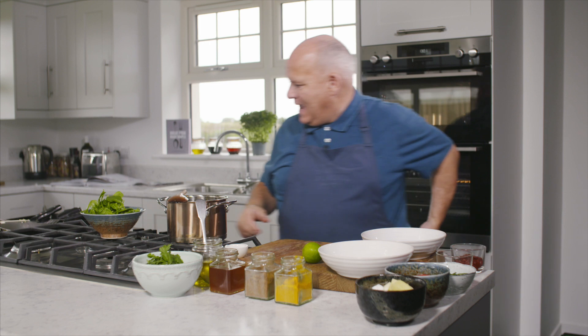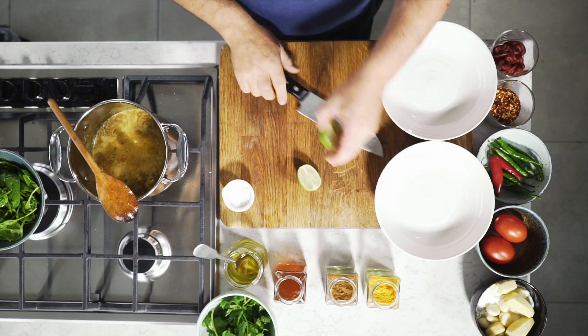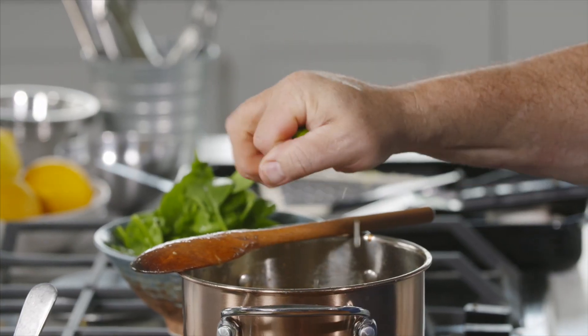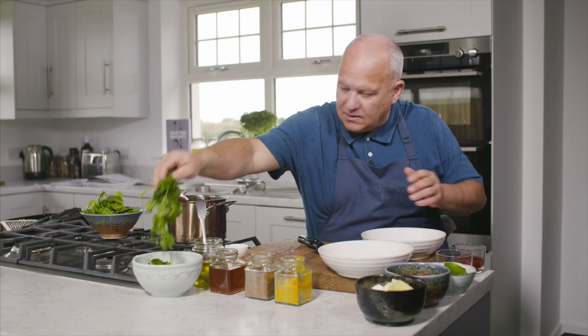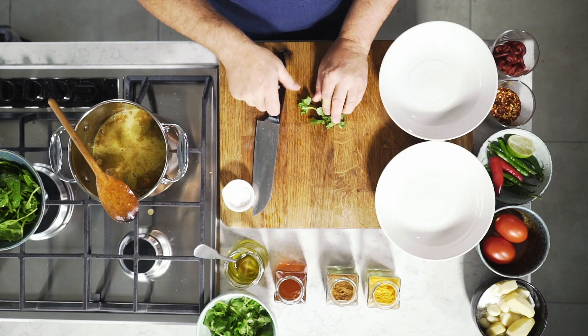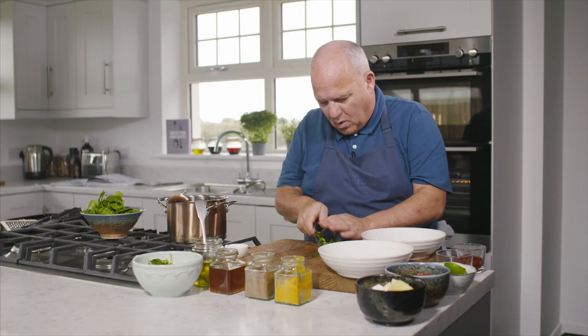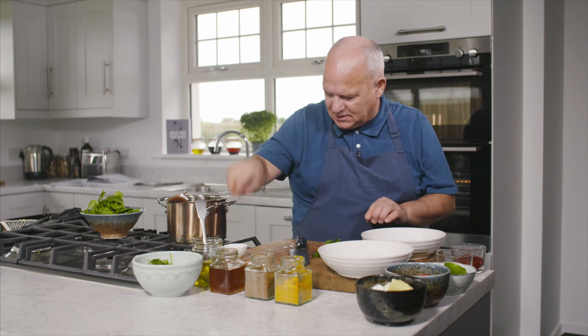I'm going to wilt a little bit of spinach in the same pan as the salmon — using a lot of pans! Cut the lime down the middle and give it a squeeze in there. This gives that bit of acidity with the fish which really works. Then we've got some fresh coriander — stalks and all go in. Always put your green herbs in at the very last minute. I'm going to put a pinch of sea salt in there.